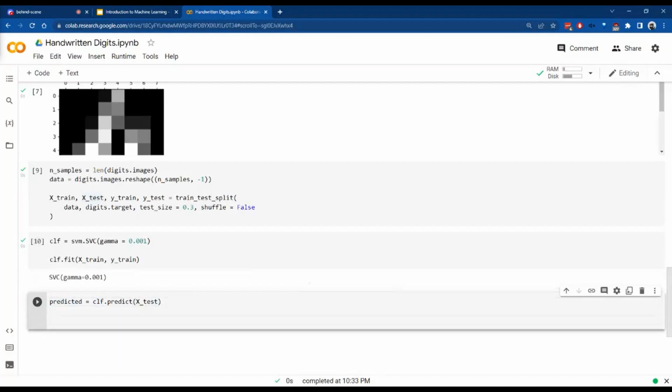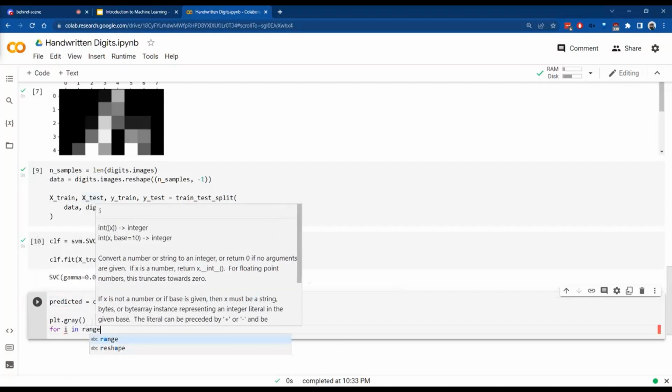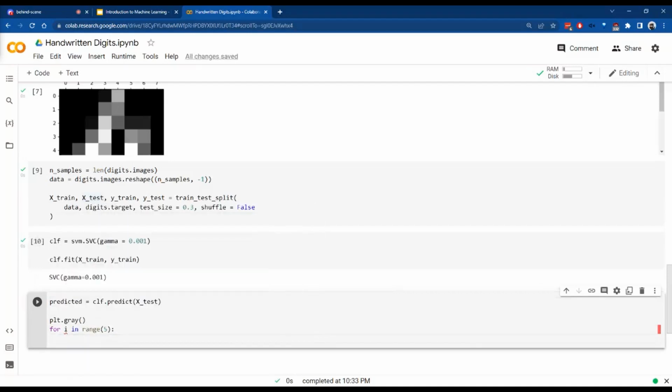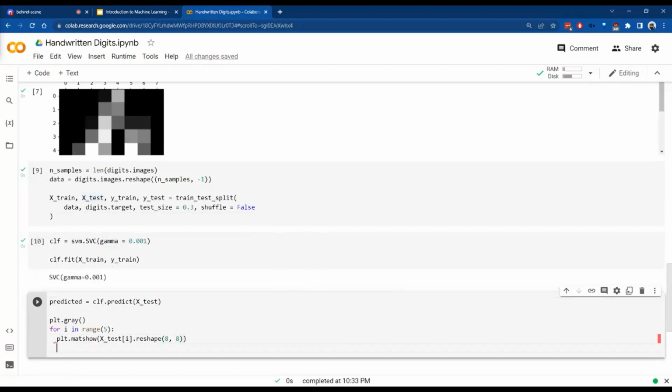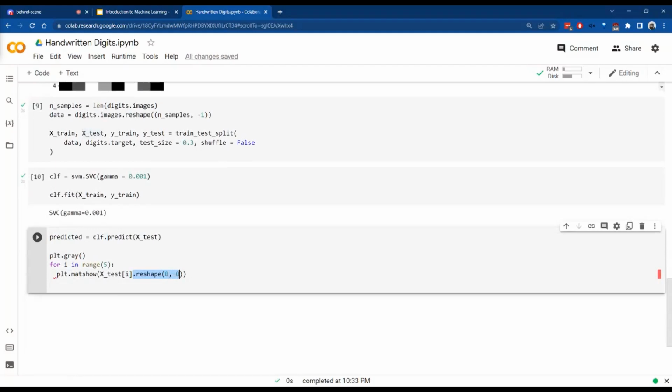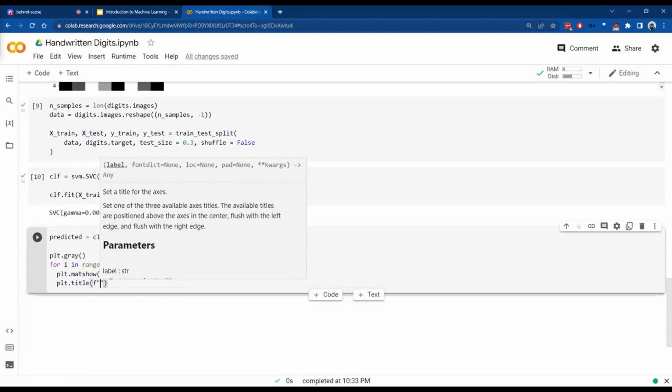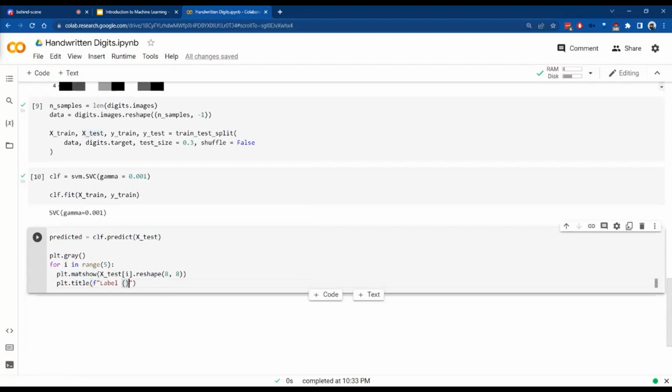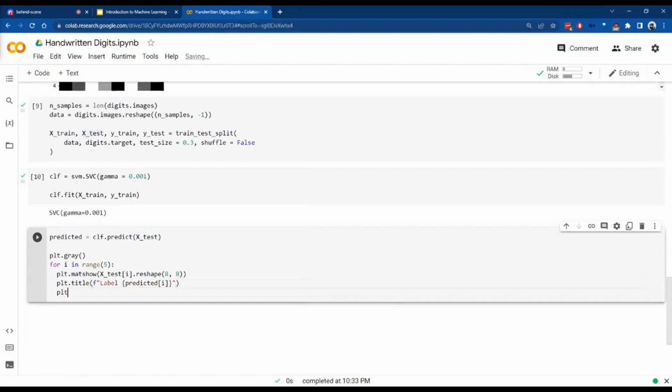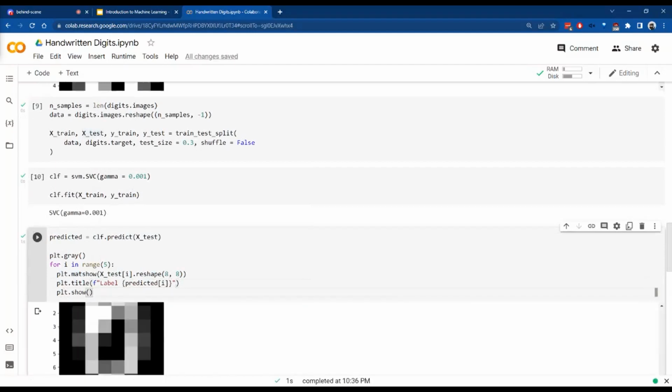Additionally, to visualize some sample outputs, I'm going to run the same code that we ran above to visualize some examples from our test set. Again, I'll copy and paste this in the chat. This is just going to unflatten our image, making it back into an 8x8 image, then plot it and title it with the predicted label. And finally, we're just going to show the plot.